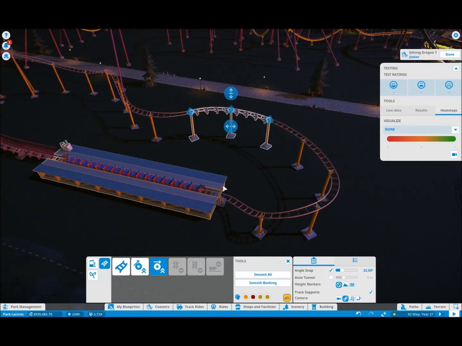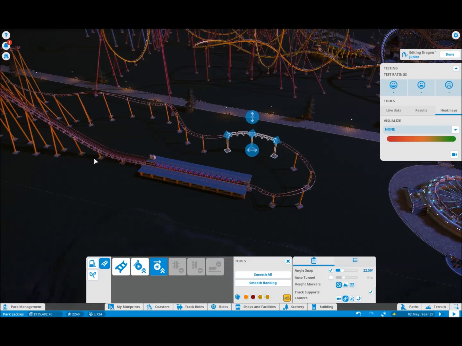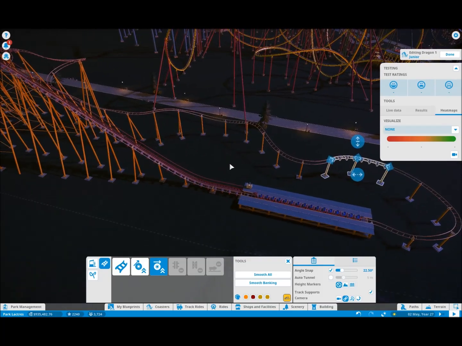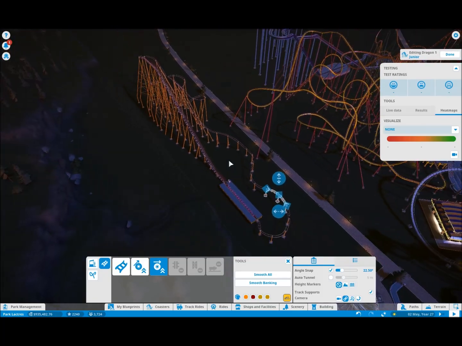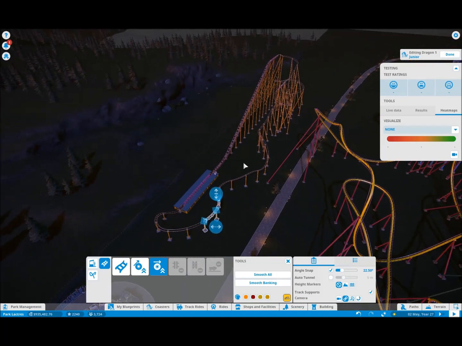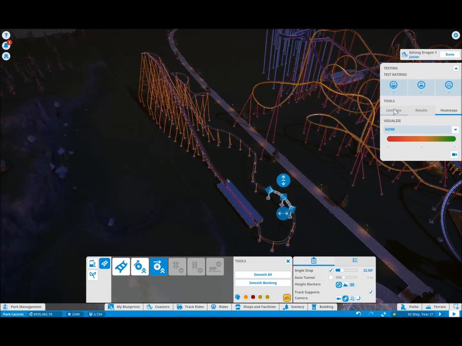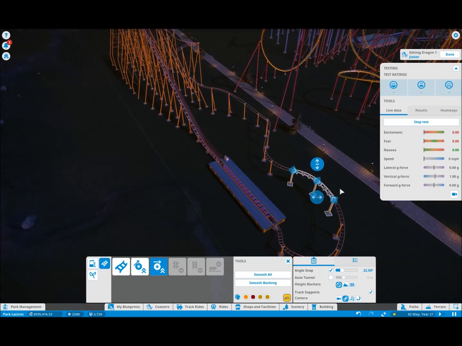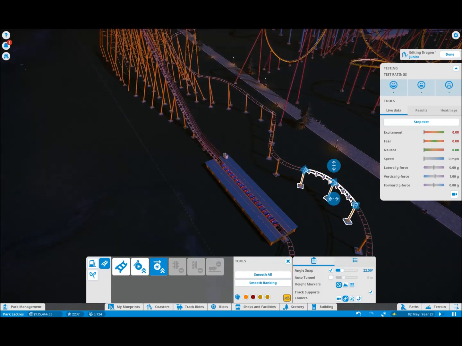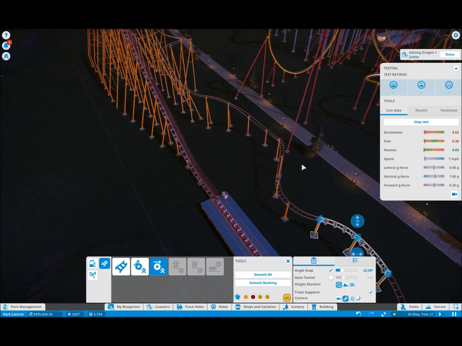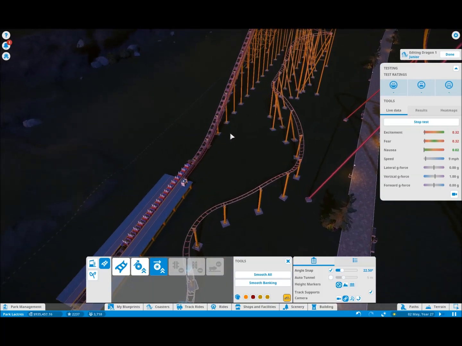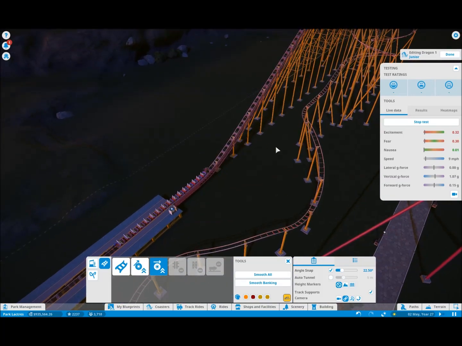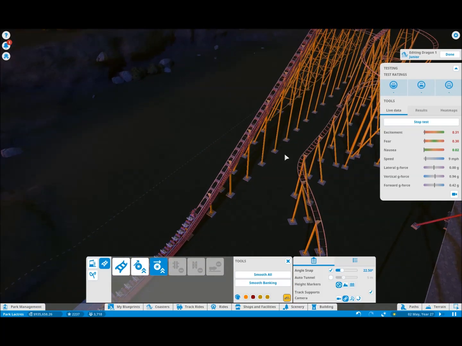We'll make it one of those just to help it push along a little bit. I'm not sure how that'll work out. I think that's pretty nice, little one. Proof's in the testing, so let's start a test, see how that goes. Are we any better at making these? Go on, up, up, up, up, up.